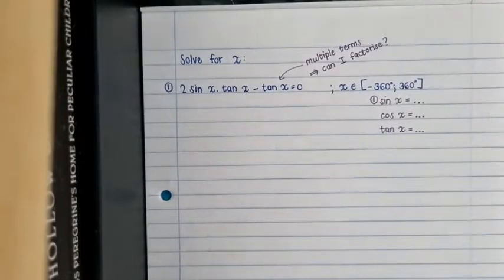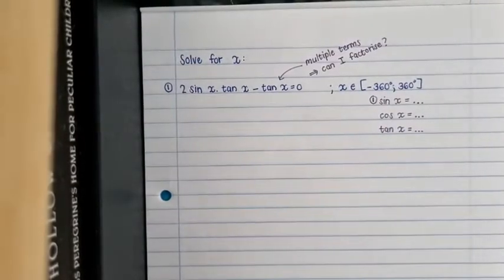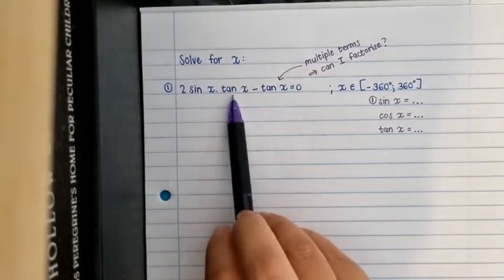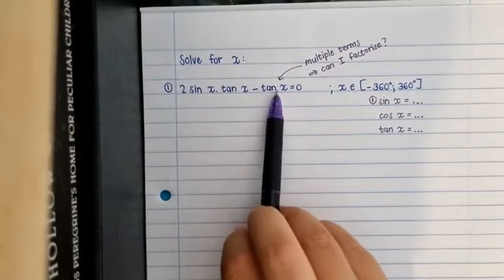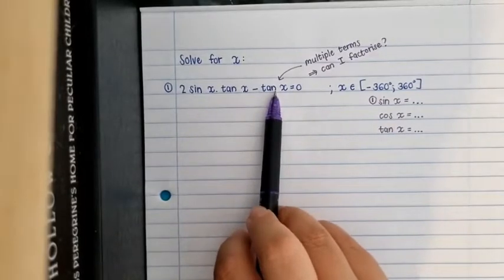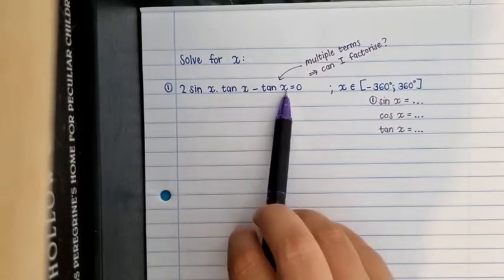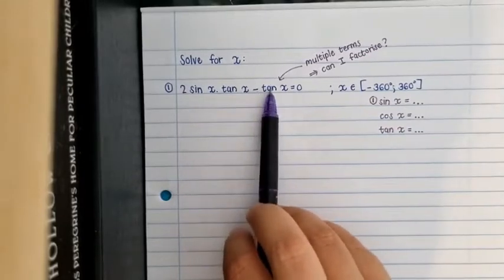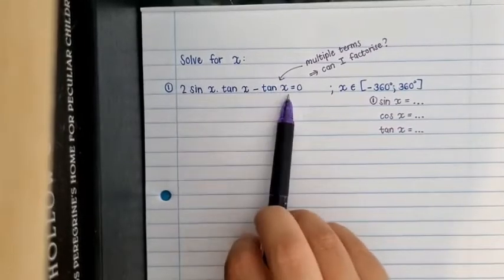Now, guys, I know that when you are proving identities, when you have to show that the left-hand side is equal to the right-hand side, your teachers will often tell you whenever you see tan, change it to sine over cos. But if I change this tan to sine over cos or that tan to sine over cos, it's actually not going to help me. So I'm not going to do that in this case. And guys, even if you do that, you won't get a mark. You are going to have to factorize.